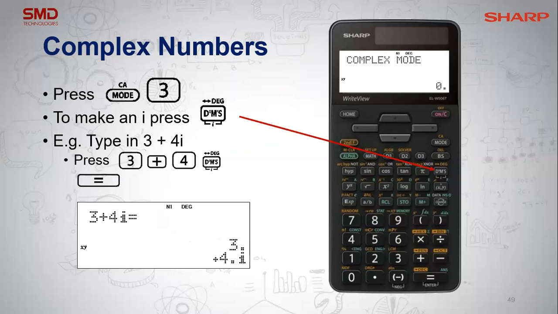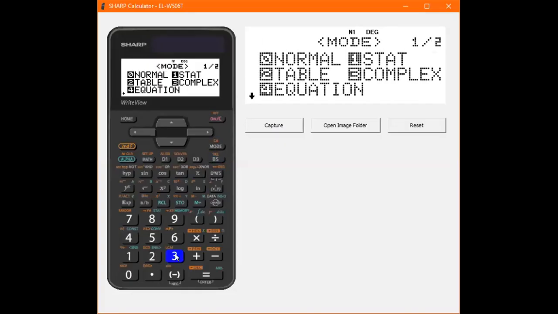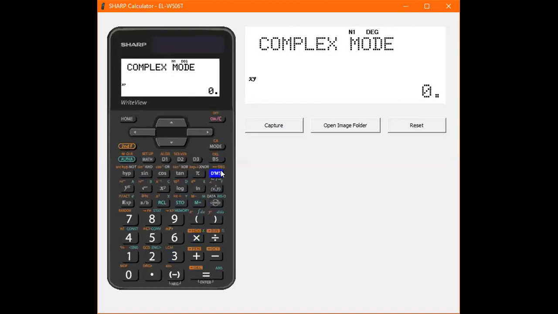Okay, I see I've got about 20 minutes left, so I'm going to fly through these. The complex numbers is really, really easy, so let me just walk you through all the basics of that. Let me go to my calculator. So let's press mode and 3 for complex. If you look, your DMS button has a little sign underneath it that says i. If I press that, it now gives you the i in complex numbers.